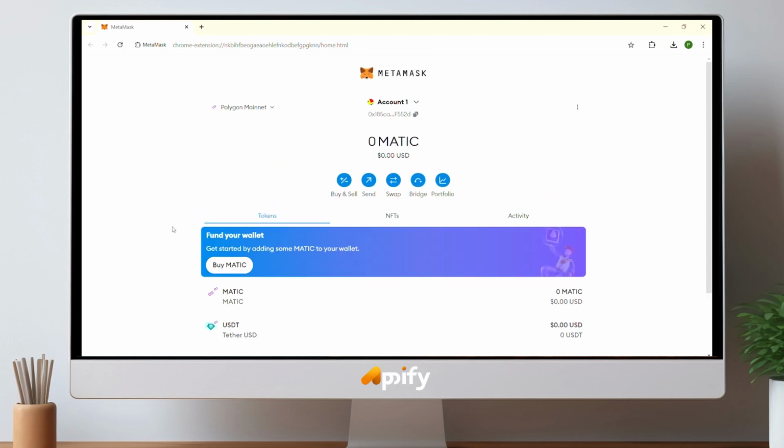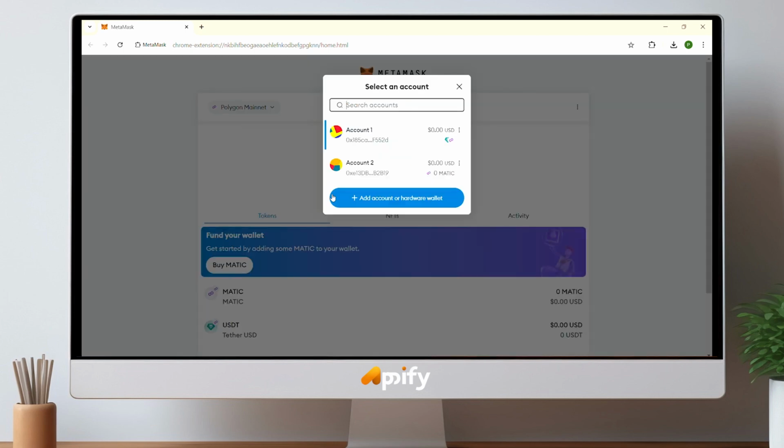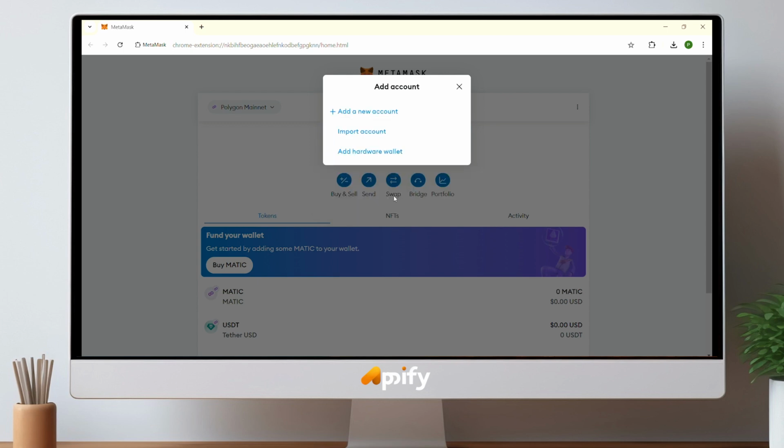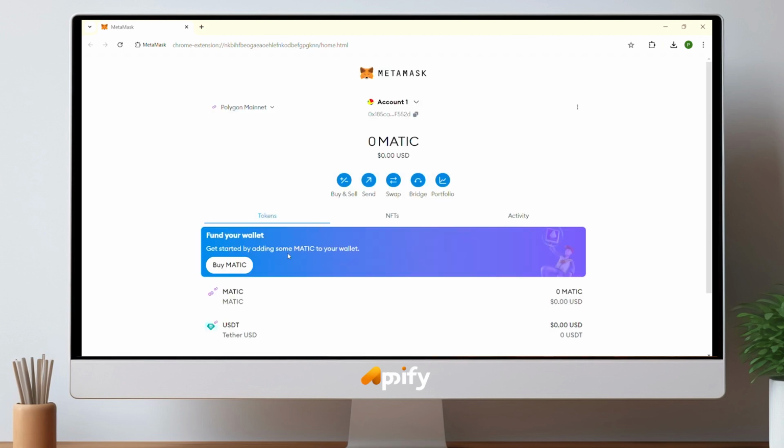So MetaMask account and MetaMask wallet is the same thing, and you can create more accounts, and when you create an account, you will also create more wallets. In order to create an account, you can just look on the top in the middle. There will be account. So you just have to click on it and you will be able to add account or hardware wallet. There is a button as well. So you just have to click on that and you just need to click on add a new account, and you just need to enter your account name and you will be able to create that account, and you will just buy the tokens, coins or NFTs, and the value of those particular NFTs and coins will be shown to you.